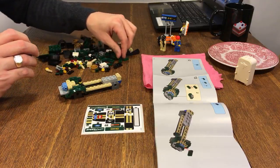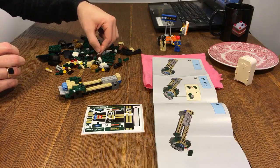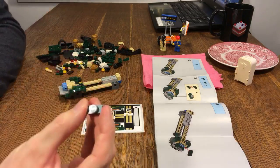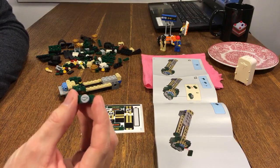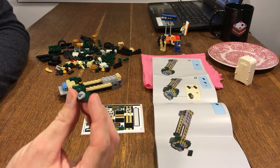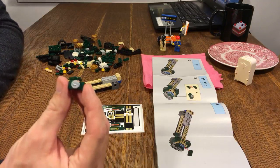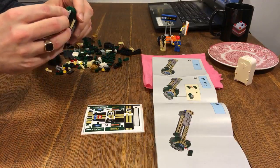I'm looking for a piece, this piece, and I'm also looking for another piece. Could it be this piece? It is. Of course I've seen it, but this is pretty cool. This little round piece has the printed Mustang logo on it. That is pretty awesome. And again, I am amazed about the small size of this. That they can print anything in this small size is really wonderful.